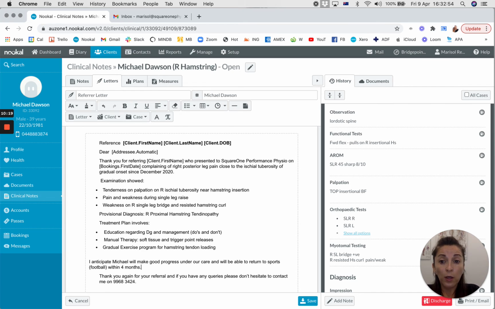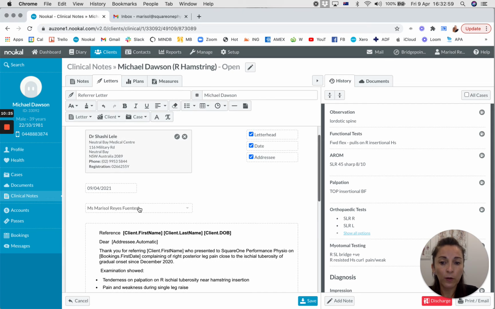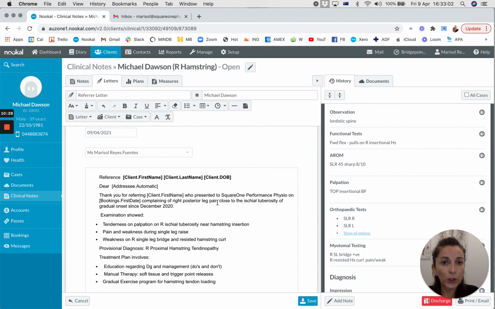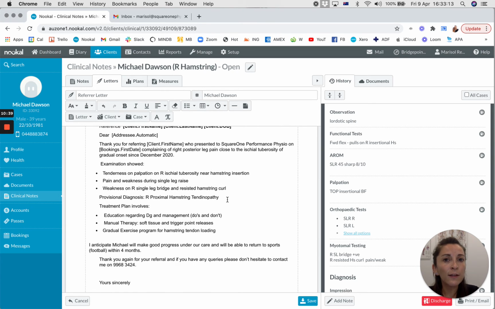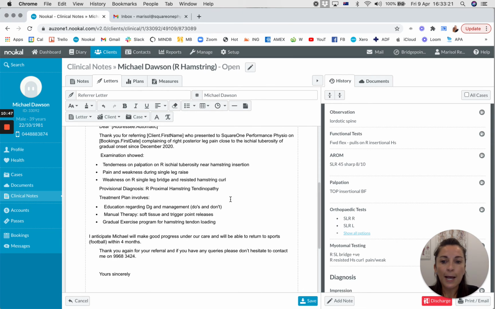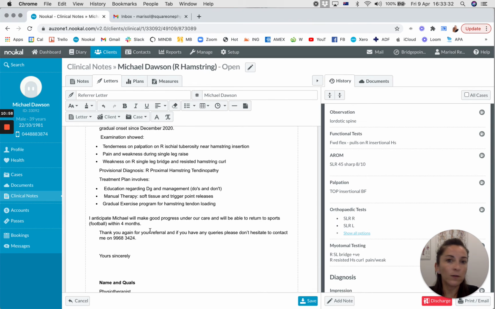So that's clear. So to sum up, what do we need to do? At the GP, at who is sending it, put some information about the location, irritability levels, onset, 3 key findings, objective findings that will lead to a diagnosis. Put a diagnosis. If you're not sure, actually just put a question mark. You don't need to know everything, or just check with the other physios before you send the letter, but just put something that will make sense. And then 3 main areas of treatment, and then a prognosis.